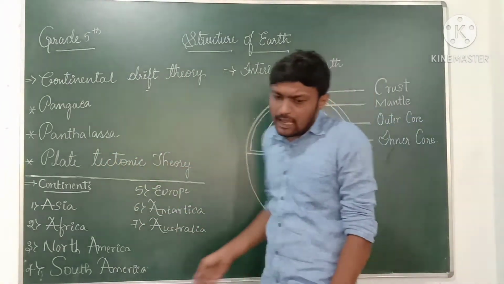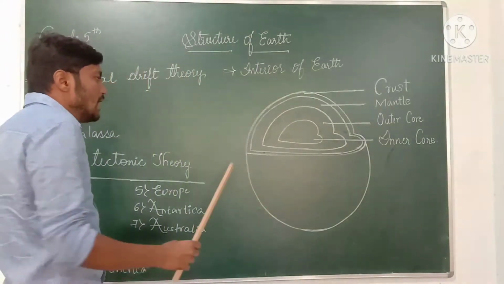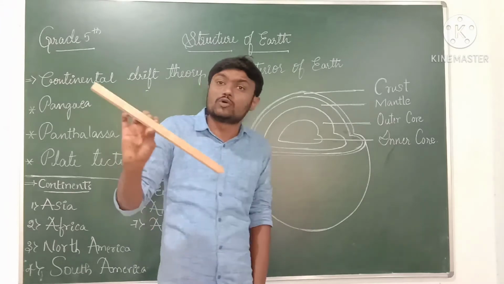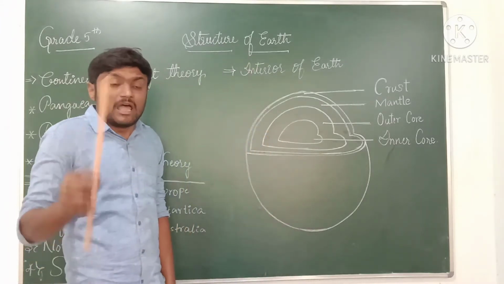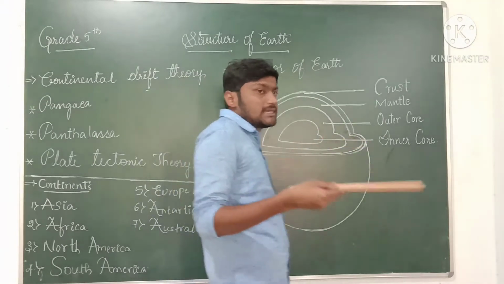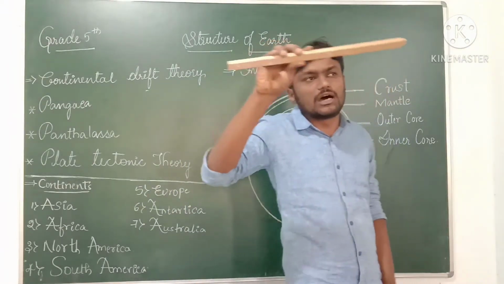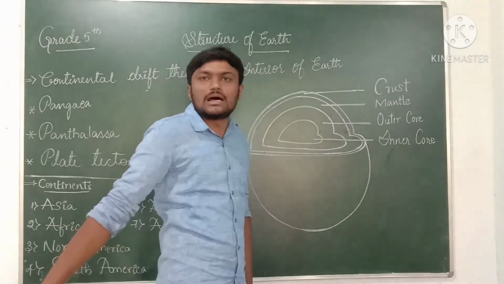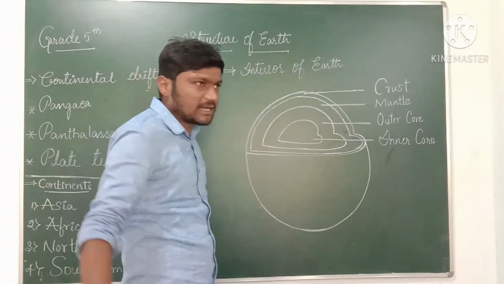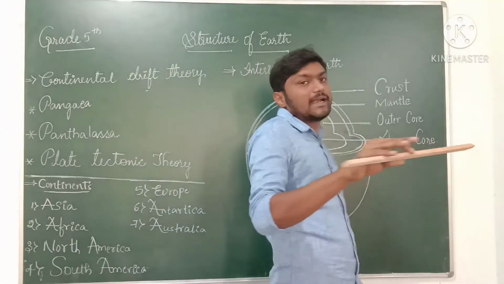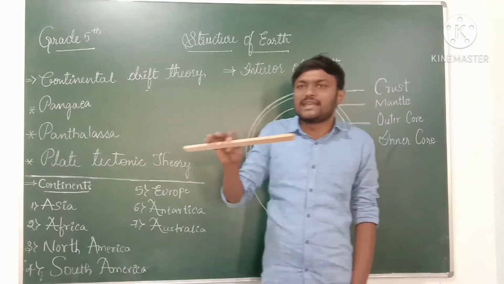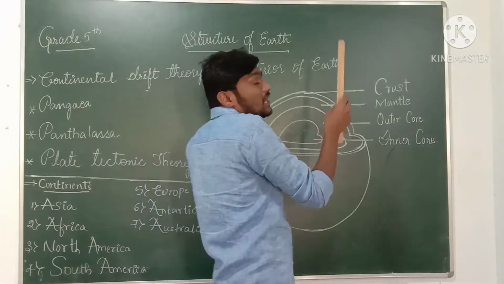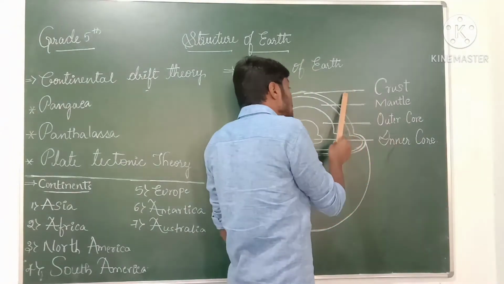Next, here I have drawn a diagram of the surface of the earth. As I said before, the earth is mainly divided into 3 different categories. What we are living on, where we are sustaining our life, that is the first part or uppermost layer of earth, called the crust. It looks flat, and many human beings, plants and creatures sustain their life in the uppermost part of the earth, known as the crust.